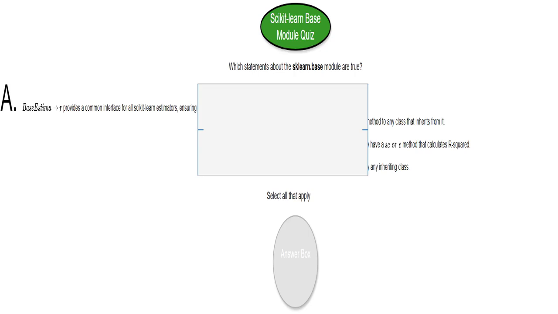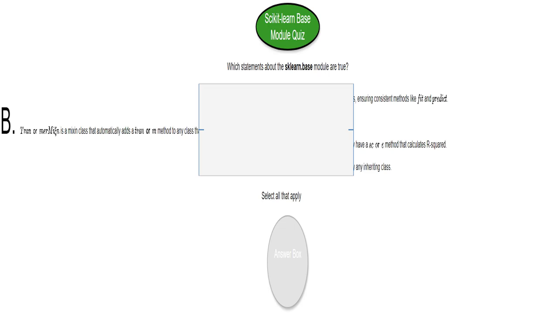I will say, BaseEstimator establishes a standard structure for all scikit-learn estimators. While it doesn't force specific methods, it sets the expectation that estimators will have methods like fit for training, and predict for making predictions. Think of it as a blueprint encouraging consistency across models. This one's straightforward. TransformerMixin is a special type of class that automatically gives any class that inherits from it a transform method. The transform method is used for modifying data, making it a key part of data preprocessing steps.